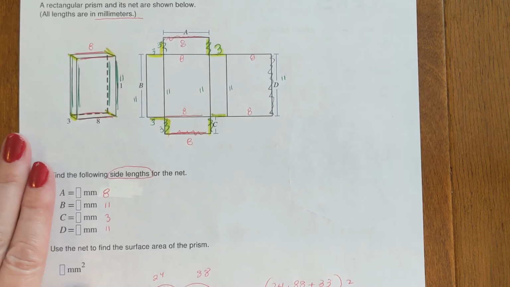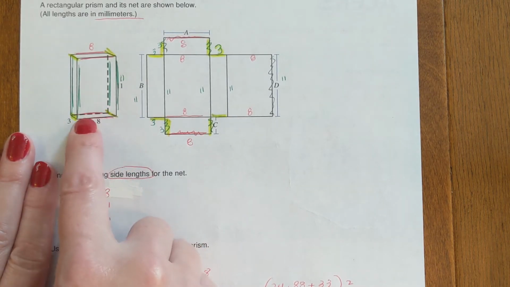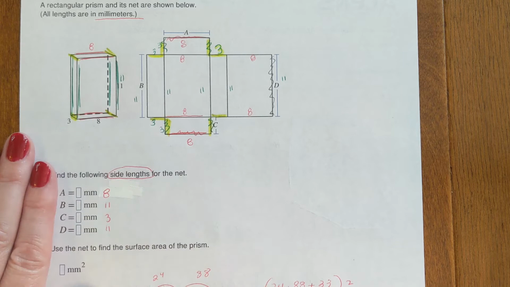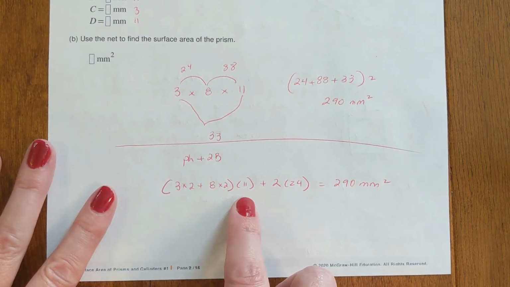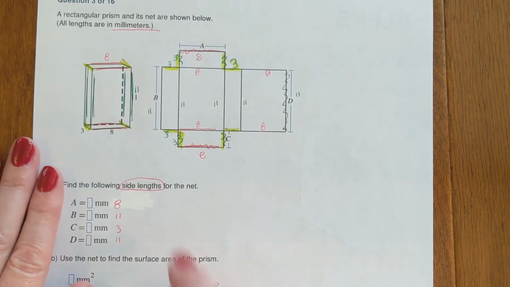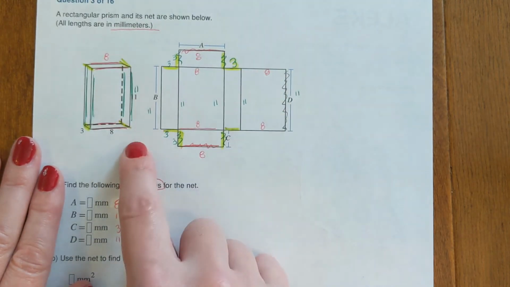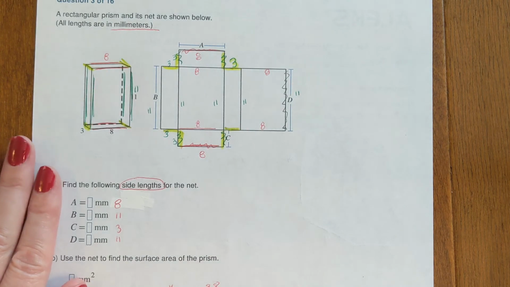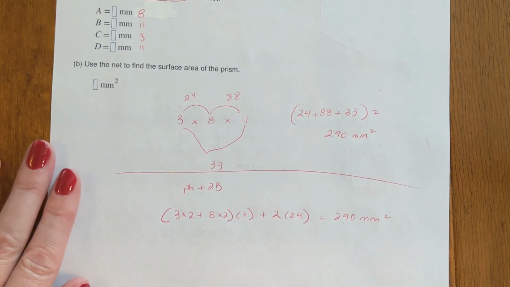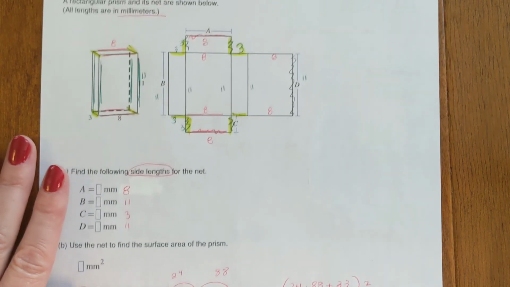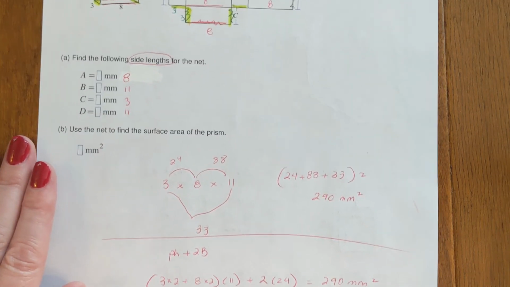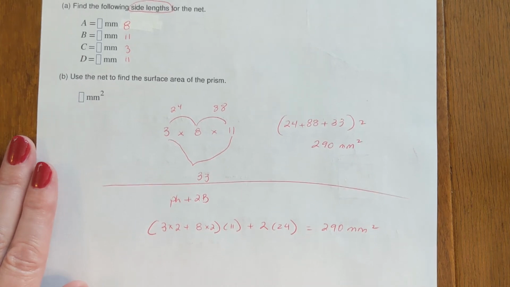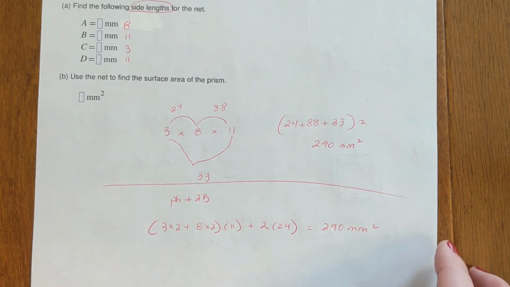The perimeter of the base, I said this rectangle down here is the base, so 8, 8, 3, and 3 are 3 times 2 and 8 times 2, and the height between those two bases up here was 11. And then plus 2 times the area of the base. The base is that rectangle on the bottom here, which was 8 by 3 or 24. So it had an area of 24, which also gives you the answer of 290.